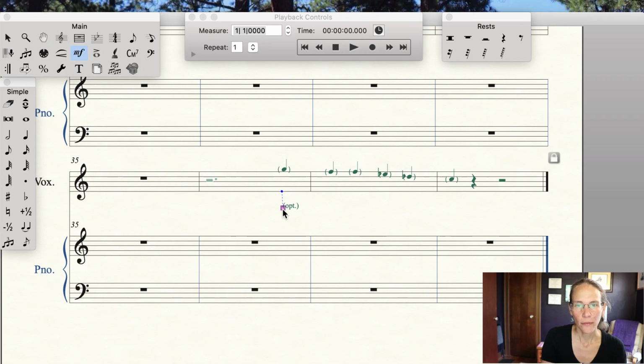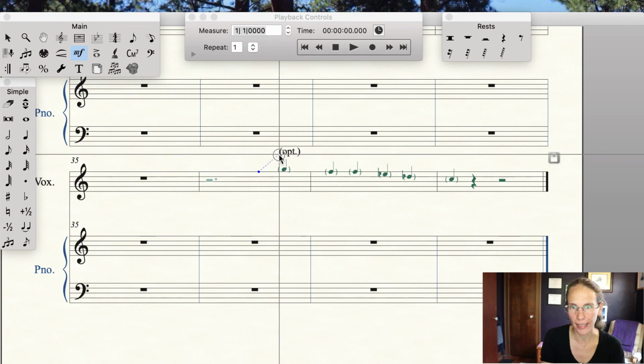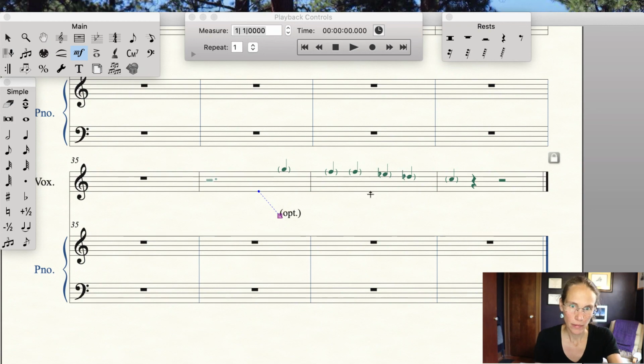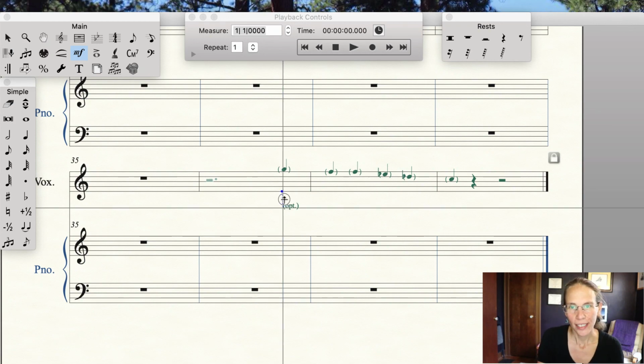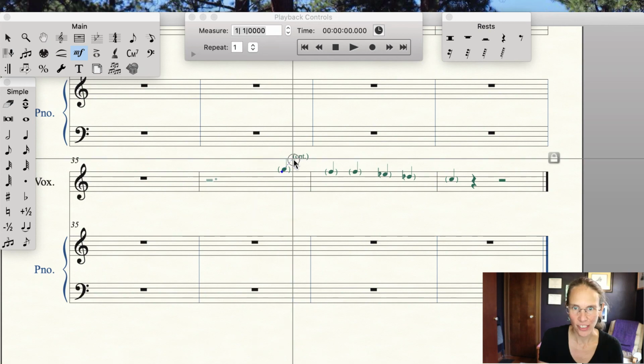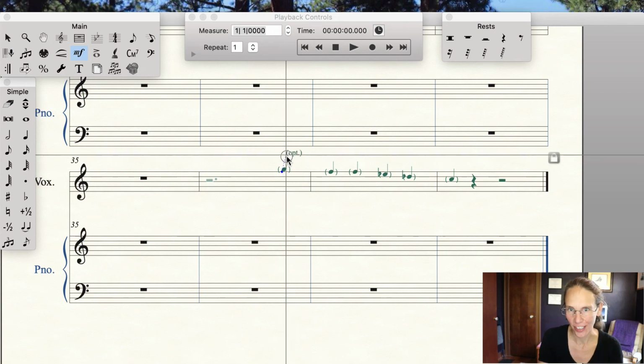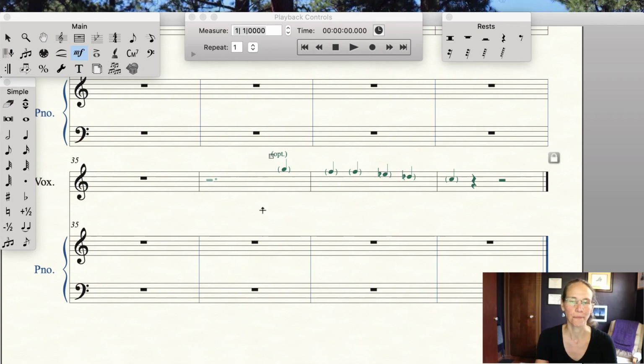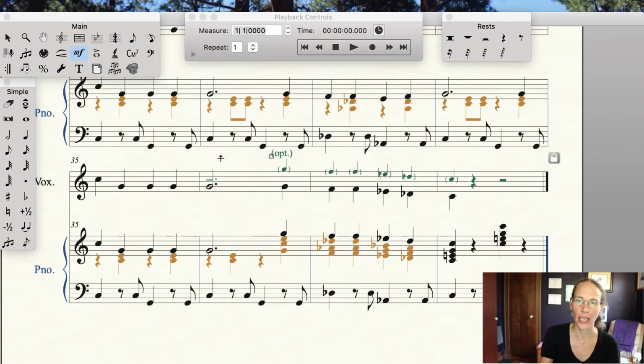And you see I can kind of drag these around to different places in the score, but it's attached to this layer. So actually hold up, go back. Don't drag it too far, it actually switched layers on me. Do you see how it changes size when I attach it to the point where I change the note size? So I think we wanted the small 75%. So see if you can keep it attached at that small level. Go back to Document and uncheck Show Active Layer Only so that all the layers are showing, and now we've got our optional part.